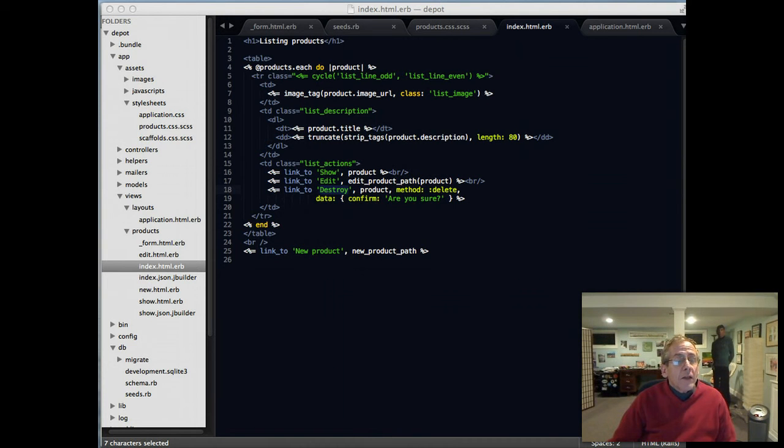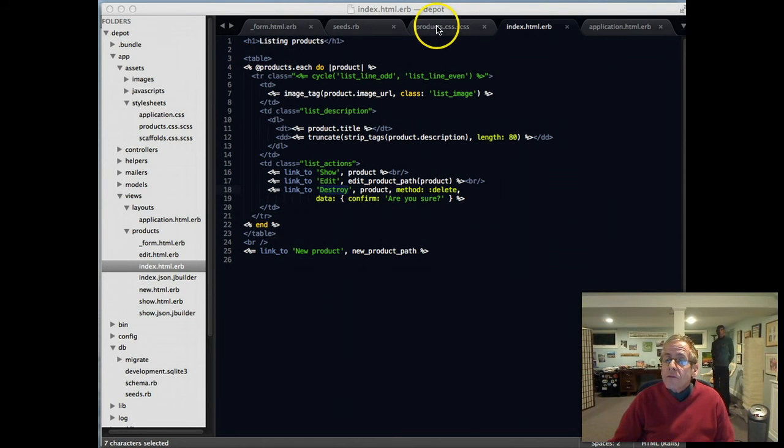Then we modified the products.css.scss file living inside of the assets, which gave us the styling for the whole site. Next, we have to modify application.html.erb, which is a bit of HTML that's applied to every single page that's generated by the server, and we have to tell it to style them all as products. And that was done by this line here.